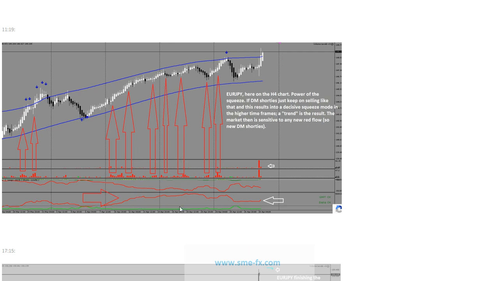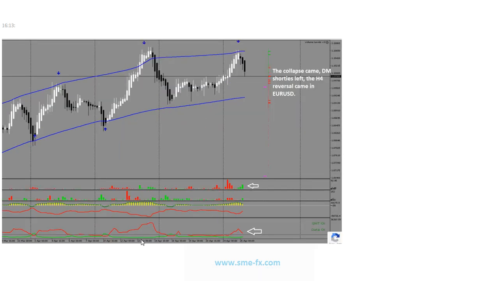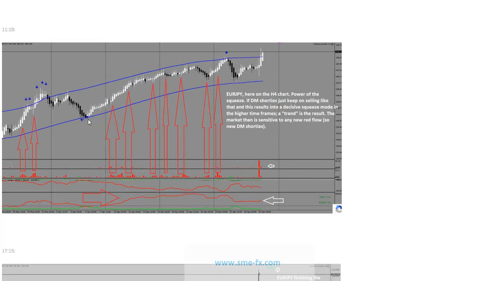So you want to be adaptive. If there's a squeeze mode, you want to trade against the positions which get squeezed out. You don't want to be on the receiving end and get squeezed out yourself. When there is a range mode and there are 4-hour reversals, you want to trade the 4-hour reversals. You don't get whipsawed. Like, that's a problem. Trend traders, they get whipsawed in the range mode, yeah, because they get moving average crosses and whatnot, and they try to trade trends, and they lose. But reversal traders get completely smashed in the squeeze trend modes. As simple as that.